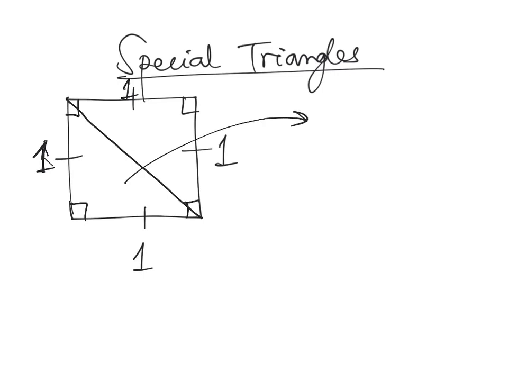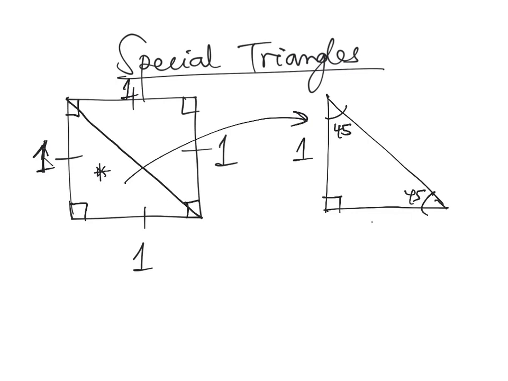Now I'm going to bring out this shape over here. Okay, it's going to be like this, and we just bisected it. So we have 1, this is now 45, this is also 45, and this is 1, right? Because we bisected these angles. Now this is 1, this is 1. We can find this side using Pythagoras theorem, right?